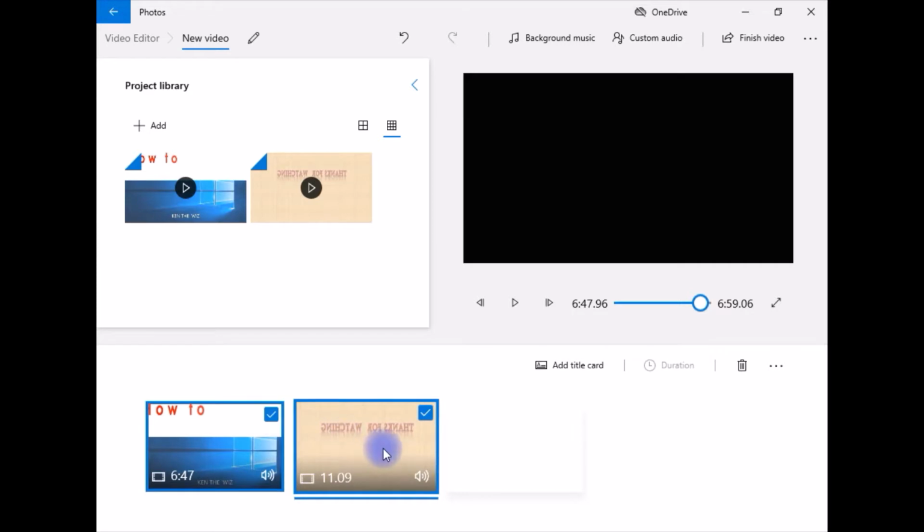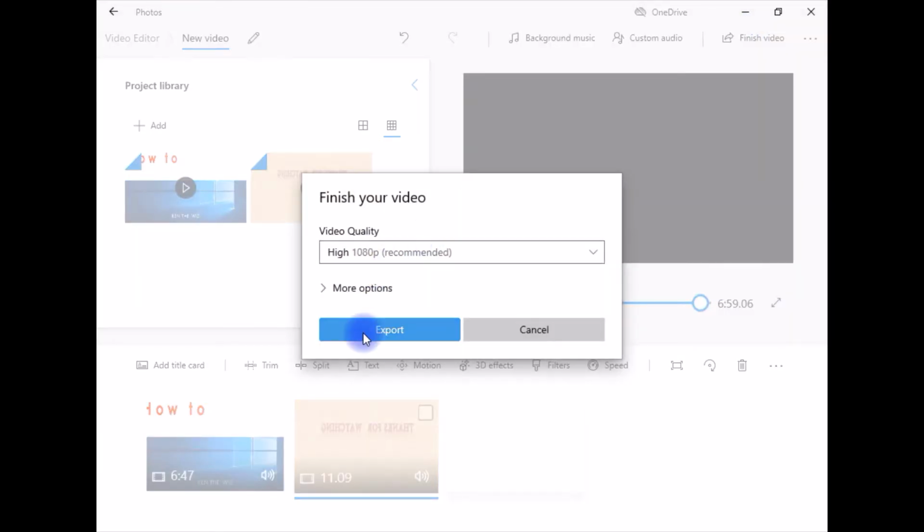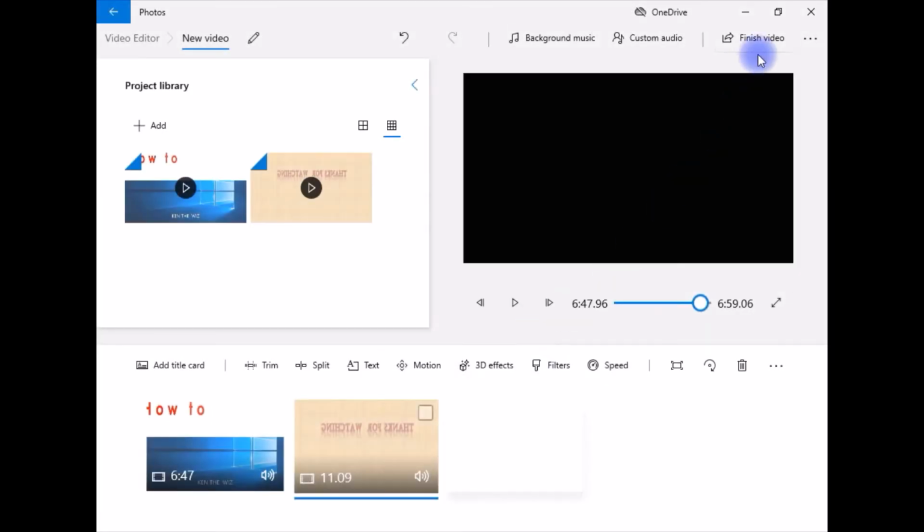an effect. So guys, once you've done all the editing and you've previewed your video from here, you just come to finish from here. Once you click on to finish, your video will be exported. It will export to your video files and immediately it will play so that you can see the final output.